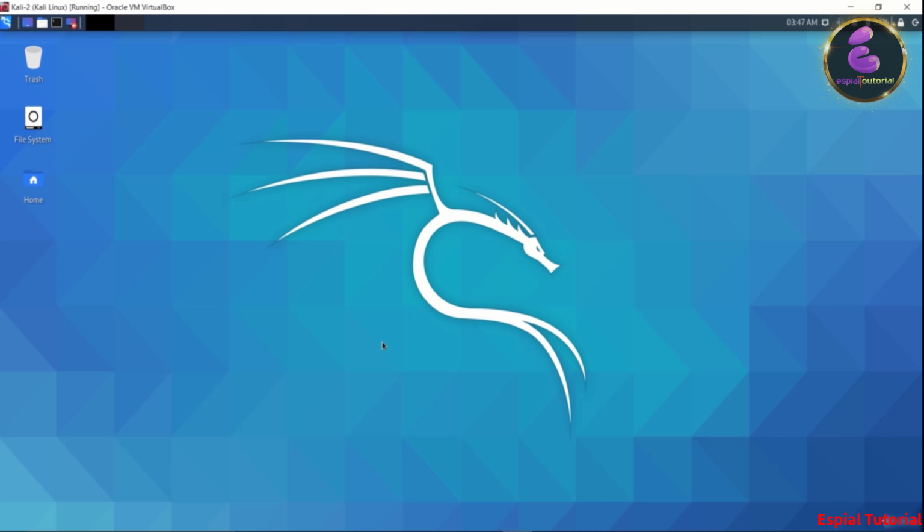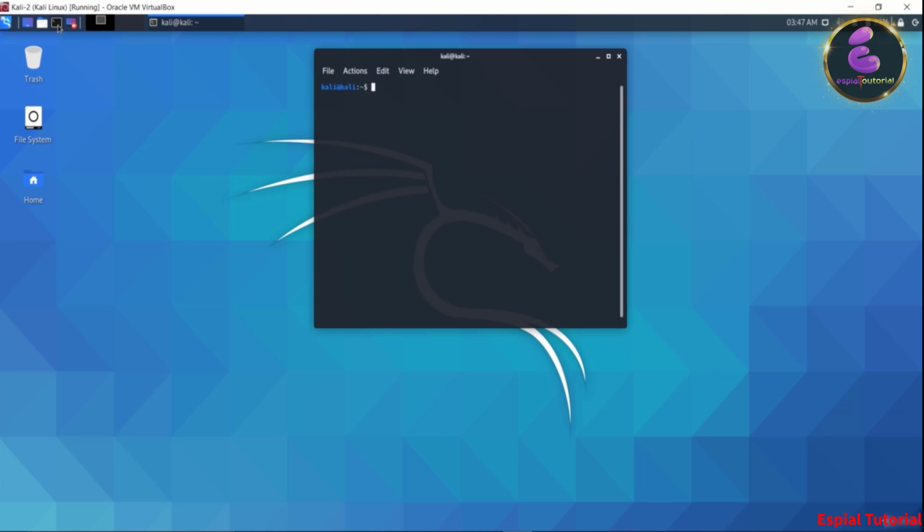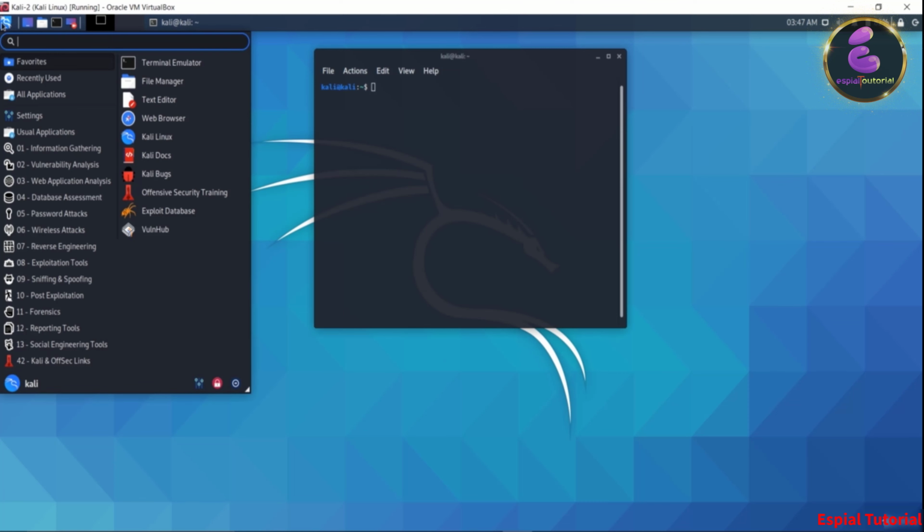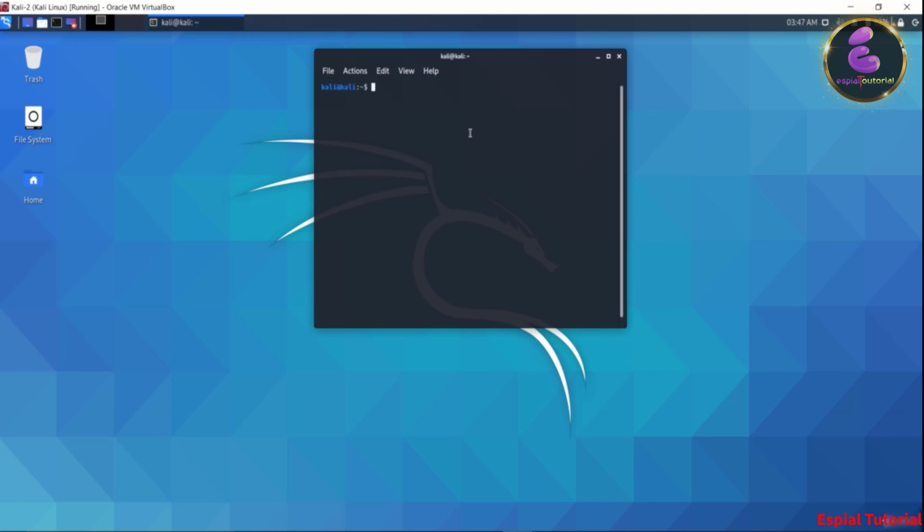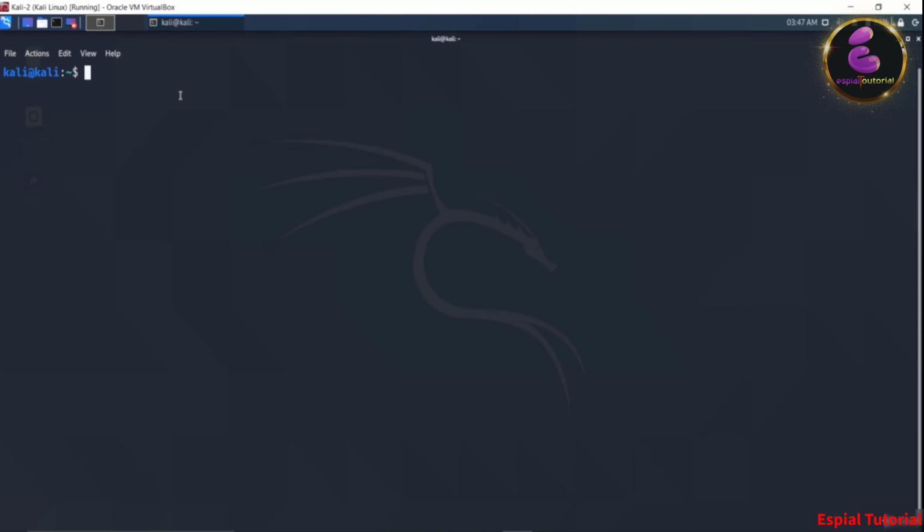First of all we need to open the terminal window, which you can open from here by clicking on this black window, or you can open it from here. In favorite you will see terminal. After opening this, as you can see the text is not very visible, so what you need to do here is simply press Ctrl and plus, so it will zoom in. It will increase the size of the text that you have here.